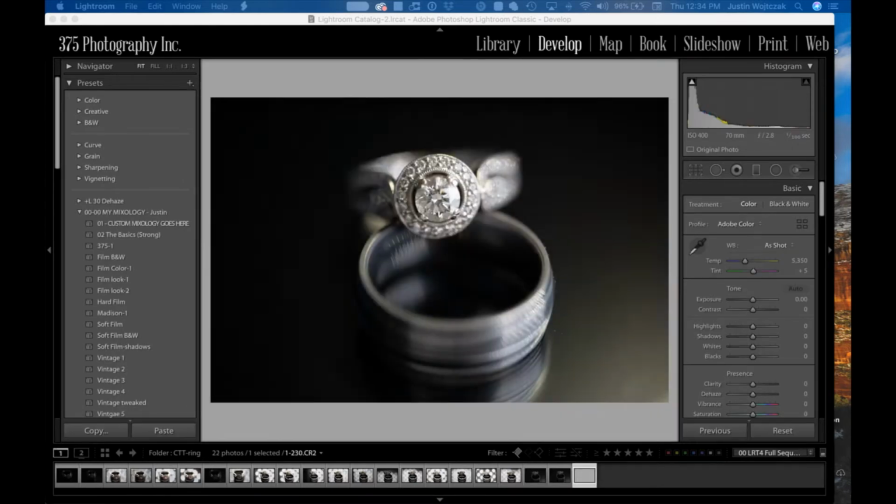Let's go right back over. All right, that's pretty good. If you notice, over on the right hand side of the diamond, it's a little hot. So I'm just going to back up the light a little bit, so that it's not so hot. We could probably bring that down in post, but let's try to get exactly what we want right in the camera, so that when we do tweak it in post, it is that much better. Here is the shot after backing up the light, and let's see how this looks.